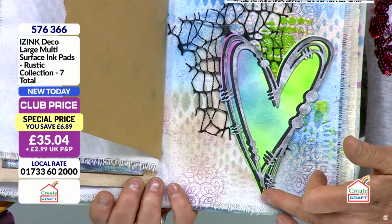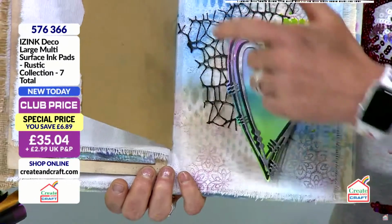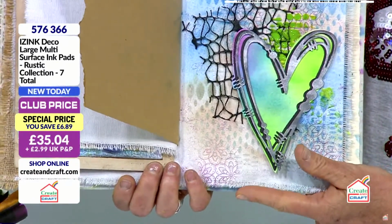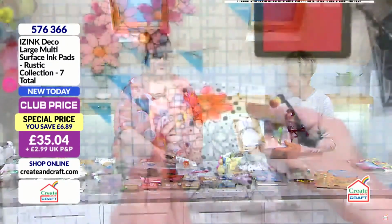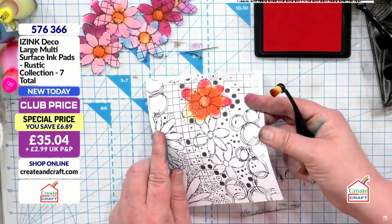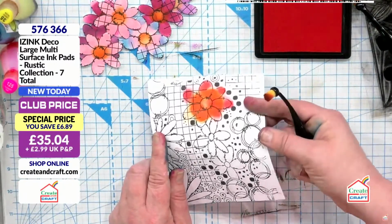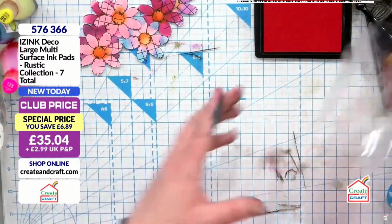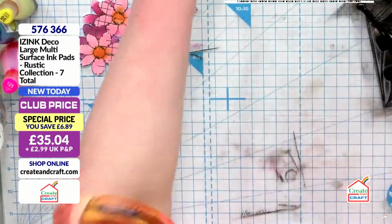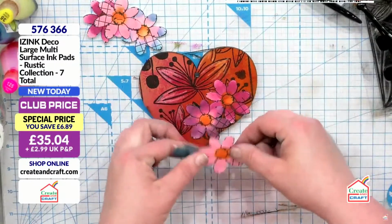And I mean, even that there, the red and the orange, even though I'm not sort of taking my time. And then the red and orange that Emma's got. It's just blended perfect as well. Yeah, not taking my time. And I mean, if I was at home, I would take more time. But I just want to show so many different demos with it. So again, then these flowers, all I would do is you could layer them up.